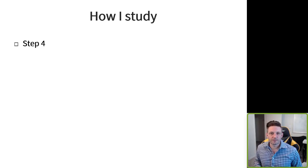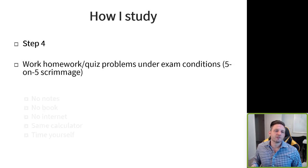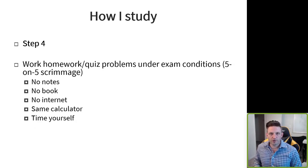Now step 4, this is where we're going to work homework problems and quiz problems, and we're going to do it under exam conditions. This is our 5-on-5 scrimmage. So what is this again? This means no notes, no book, no internet. No resources in front of you while you're doing this. I want you to use the same calculator that you're going to use on the exam. So don't use the calculator on your phone or on your computer. Do not wait until the first exam to learn how to do everything on your calculator. You need to learn that now.